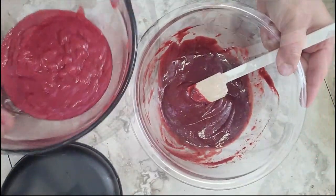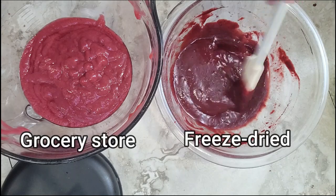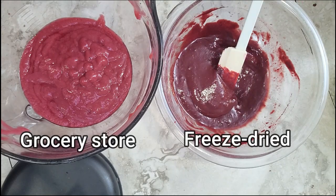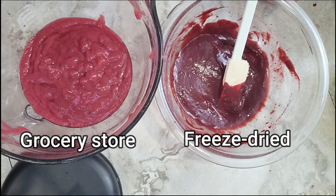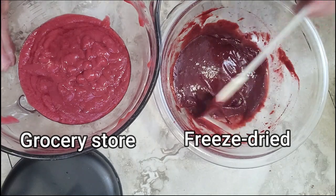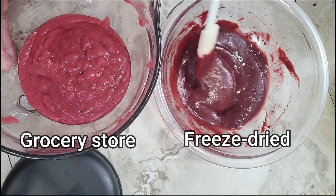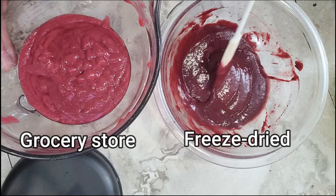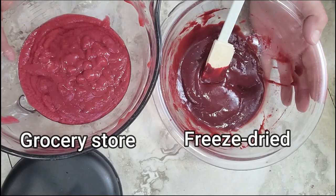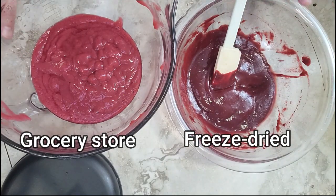Most of what's left in the sieve is just the raspberry seed pulp, and we've got mostly puree in the bowl below. Look at the difference in these two purees — look at how rich and dark the freeze-dried raspberry puree is compared to the fresh. Knowing what I know about freeze-dried food, these were grocery store raspberries — definitely not fresh. It's not raspberry season here in Maine yet. With freeze-dried raspberries they process them within a few hours of picking, so these are actually probably far superior. I'm really glad I had to substitute some freeze-dried.